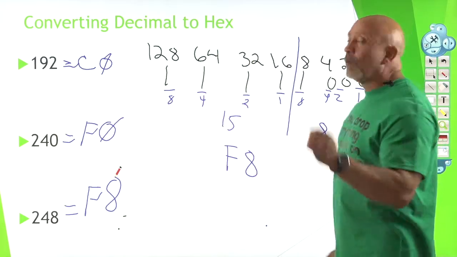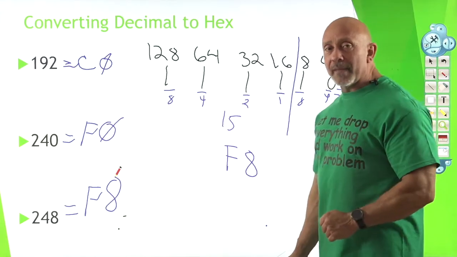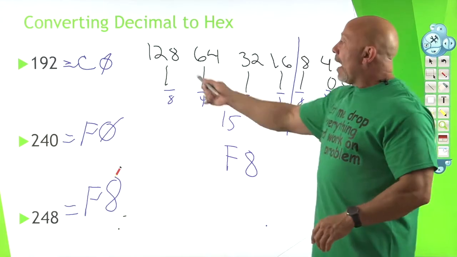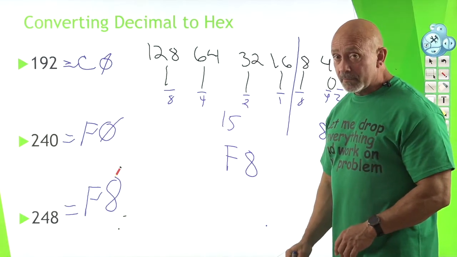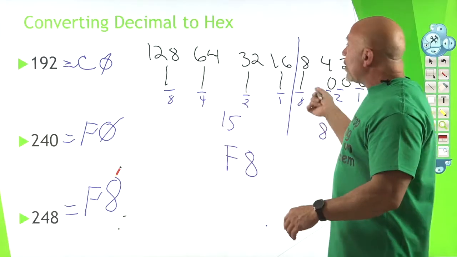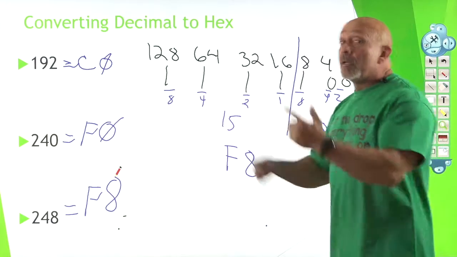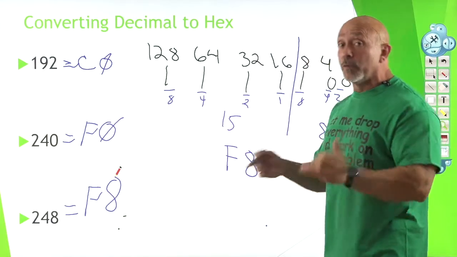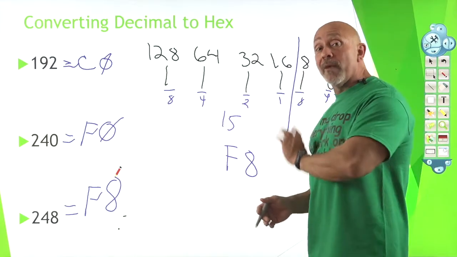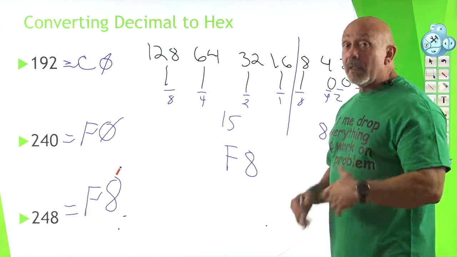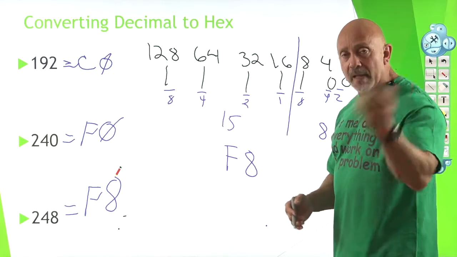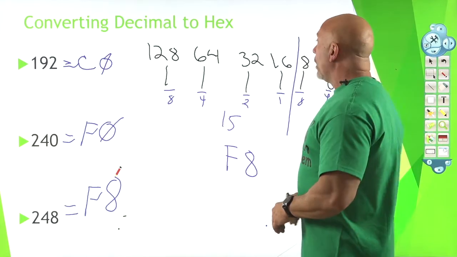Now, I know you're wondering, wow, this guy must be a great mathematician. He's just adding those numbers up left and right in under 5 seconds. No. I know because there's another table that you memorize. After you work with this, it's just like your times table. You know it automatically. I know that 1 bit is 128, 2 bits is 192, 3 bits is 224, 4 bits is 240, 5 bits is 248, 6 bits is 252, 7 bits is 254, and 8 bits is 255. These are things in networking, especially when you're doing subnetting, that you need to know off the top of your head. But again, I have a course on that in IP version 4 on the site.